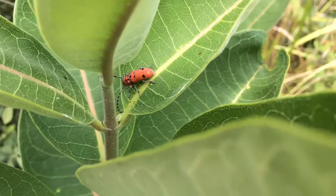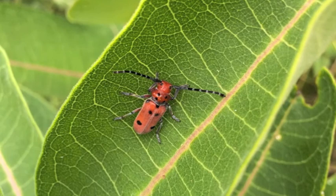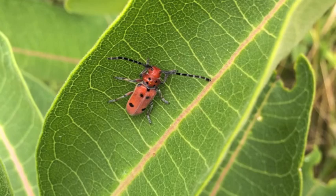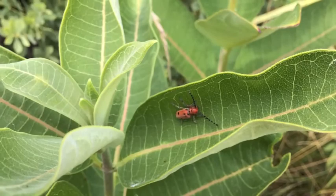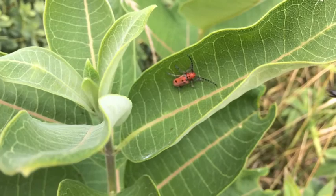This bug spends its entire life cycle here on the milkweed plant. The mother lays the eggs down on the base of the plant, and the eggs, when they hatch, release larvae that go down to the roots of the plant and overwinter eating the roots of the milkweed plant. And in the spring, the babies come out and they climb up onto the plant and eat leaves for food, and then the life cycle starts over again.